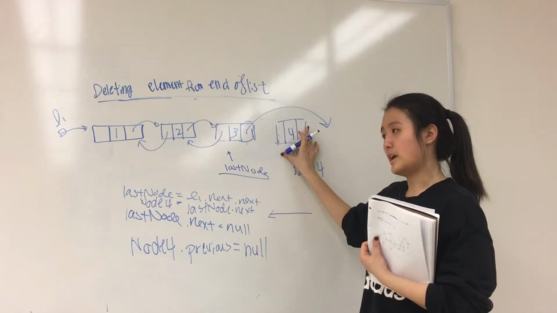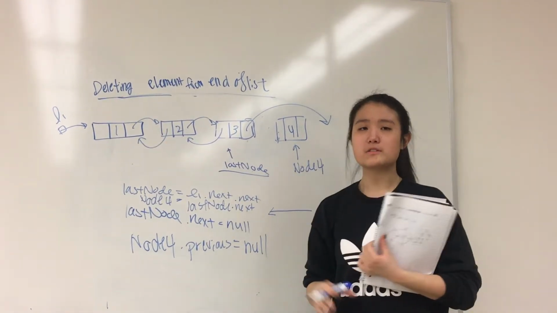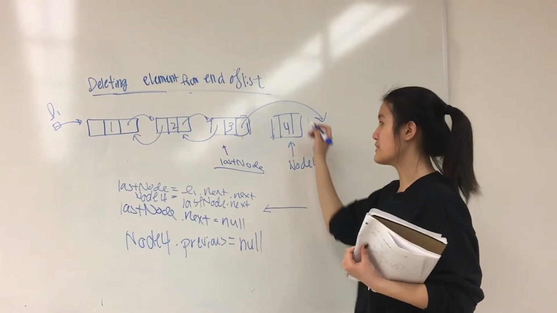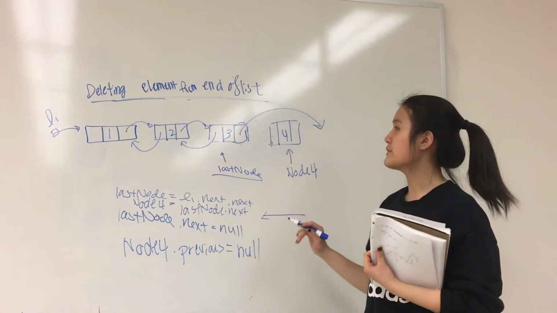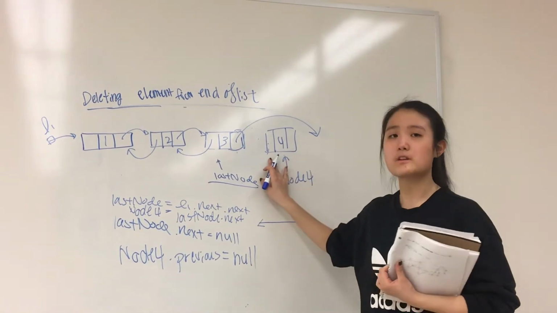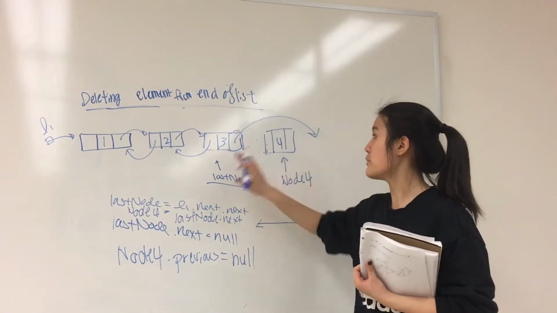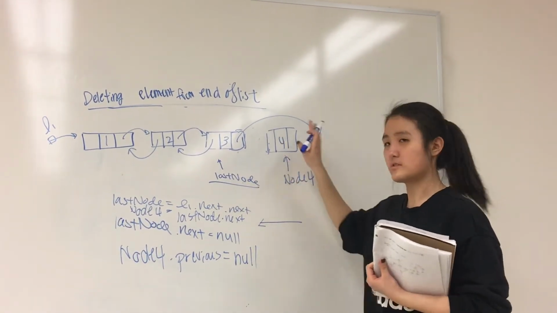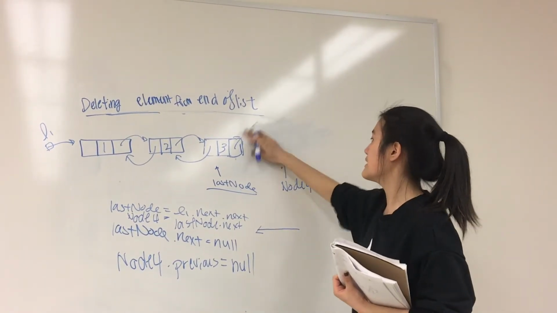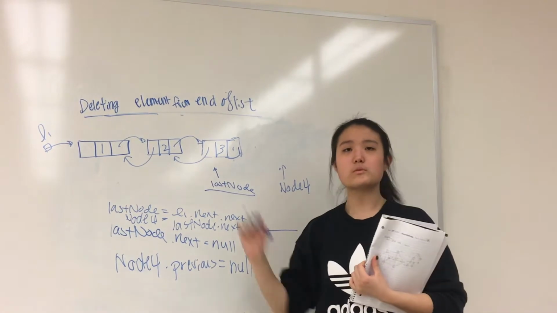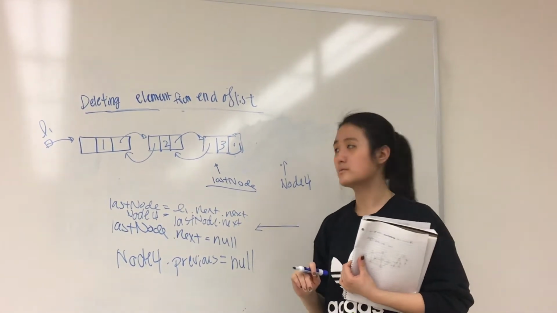And in Java they have this garbage collection where if this guy's not doing anything, then Java's immediately just going to get rid of it. So you don't even have to worry about actually destroying this object. You can just make the pointers not point at this node, and it'll just look like this. So you don't have to ever worry about that node at all.